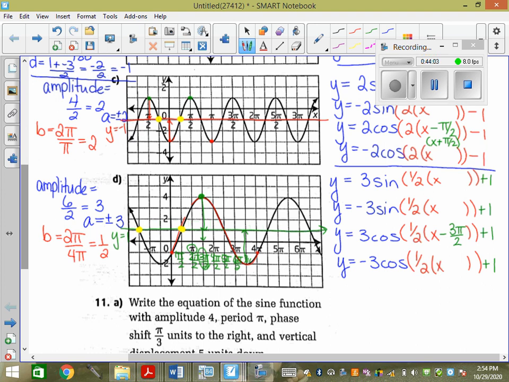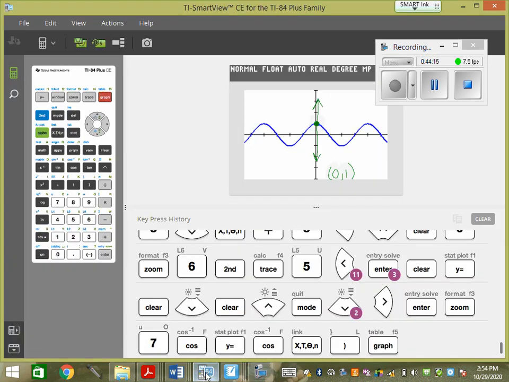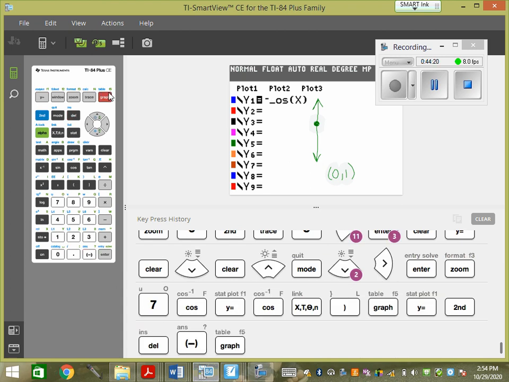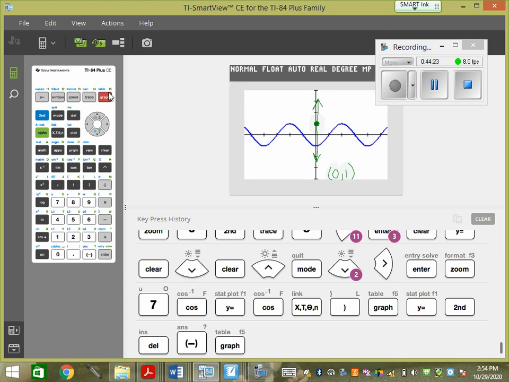With a negative cosine, so I have a negative in front, where does my reflection happen when I have a negative in front? It reflects in the x-axis. So let's watch. With negative cosines, what's on my y-axis? My minimum this time, right? So instead of looking for my maximum and seeing how far it moved off, if I'm going to draw the negative cosine graph, I'm going to look at how far my minimum is moved. Okay?